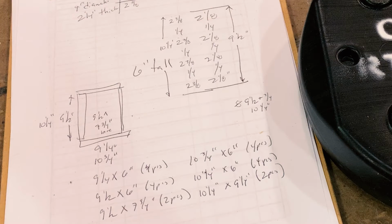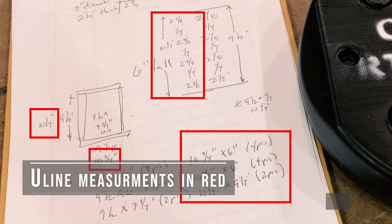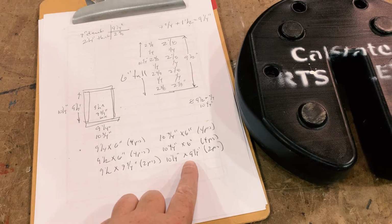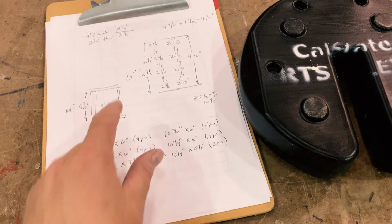To the left here, we've done the math. The math has two sets of symbols here. The original symbols were for the first one, and then the second set of measurements and sizes are for the second one. So I'm going to be doing the second one. All of these pieces are my 10 pieces to cut, 2 ends, 2 sides, and a bottom piece.